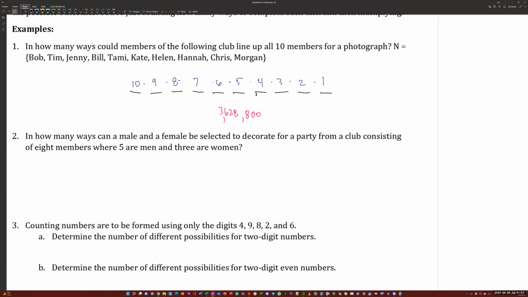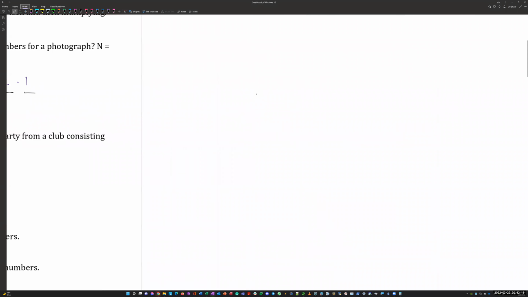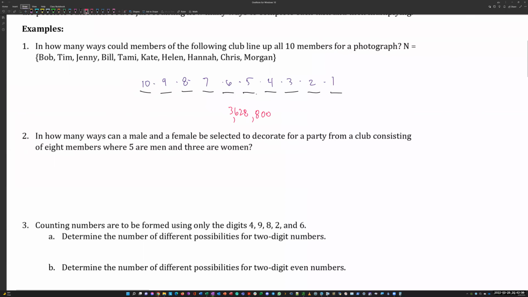Does that make sense? Yes, but this is the case in which ABCD does not equal DBCA or something, right? Correct. If you were to rearrange it, this is a completely different arrangement now. So I like to use the words arrangements and groups. Are they asking me about an arrangement or about a group? I like to separate the problems that way. This is definitely an arrangement. We haven't gotten to the whole grouping thing yet, so let's hold off on that a little bit.